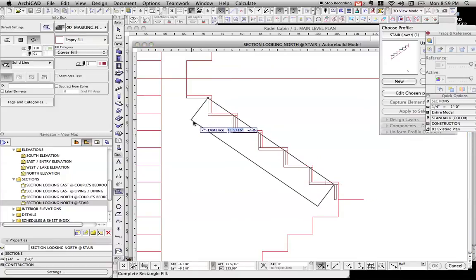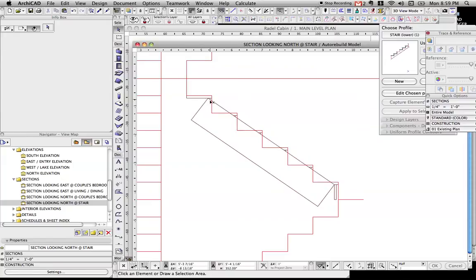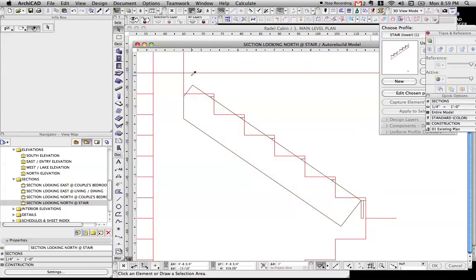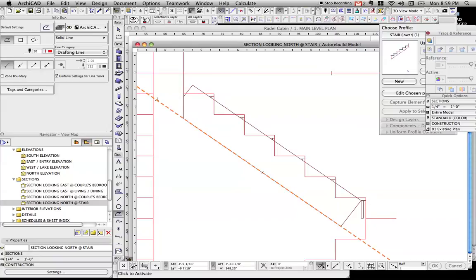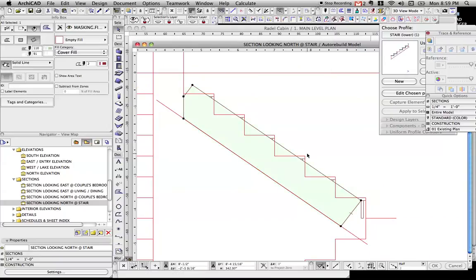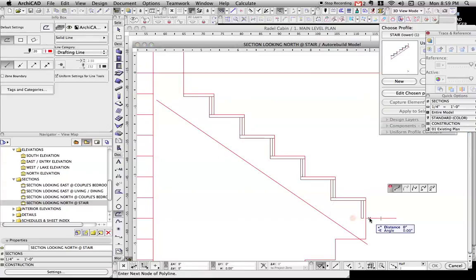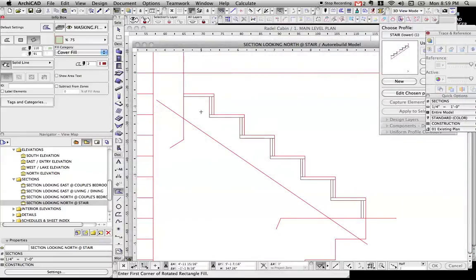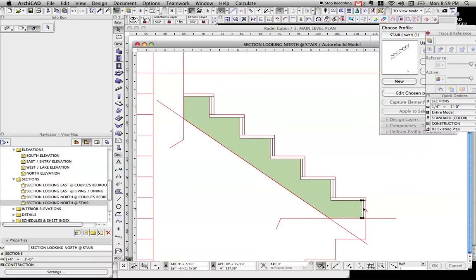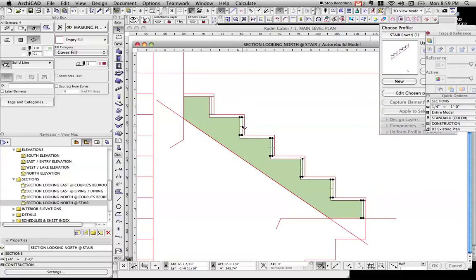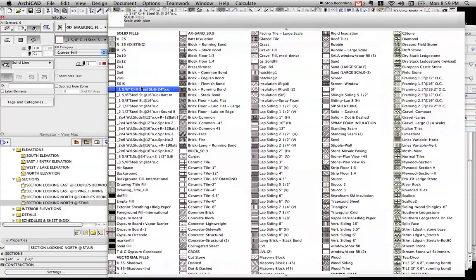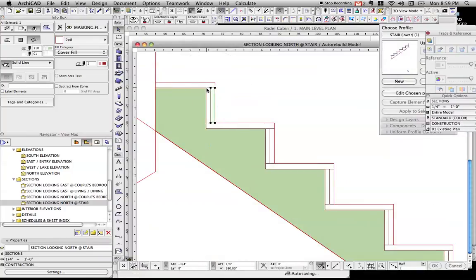Now we're going to make the stringer. Say it's 11 1/4. Actually, I messed up, but we'll just delete that and work with it. So 11 1/4. What I should have done is drawn lines to box in that fill. So now if I select the fill tool, I can magic wand that in. So here's our stair. One thing else I need to do is make sure the risers are not the same fill as the treads, otherwise they'll merge in the complex profile.